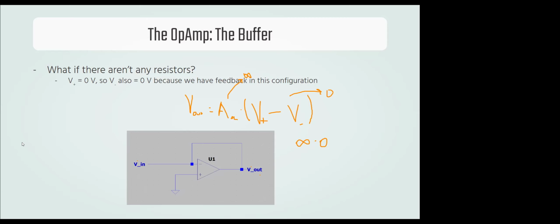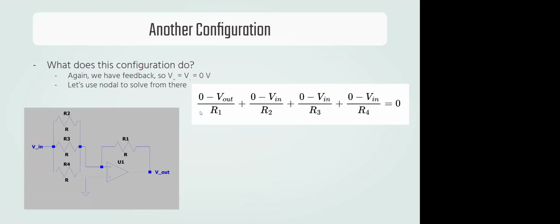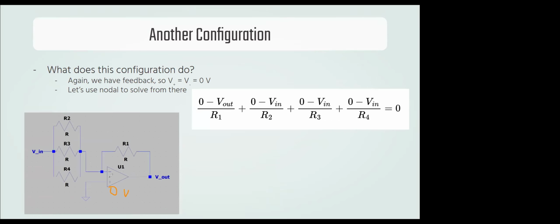A more concrete example of an interesting op amp circuit is this configuration. It's not really obvious what it does at first, so let's go through and analyze it with nodal analysis again. We have feedback here. So V plus is equal to 0 volts, so V minus is also equal to 0 volts, okay? And let's just use nodal analysis to solve it from there. We have a current in that direction and a current in this direction. And actually, we're going to split that current into three more currents. One current here, one current here, and one current here, okay? That should be pretty obvious that we can do that, right? This current's going into those three resistors, and so those are the three places that it goes, okay?